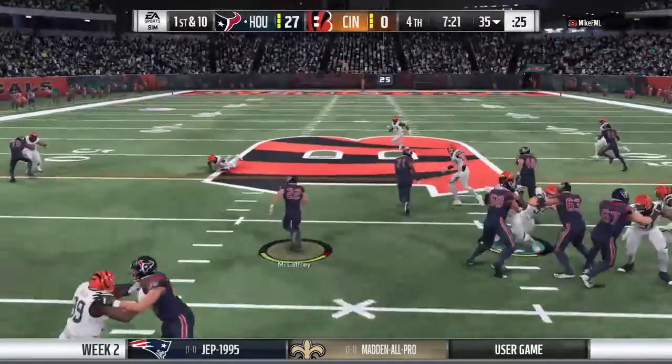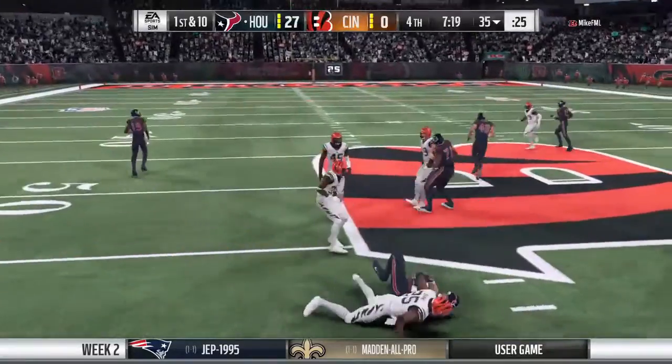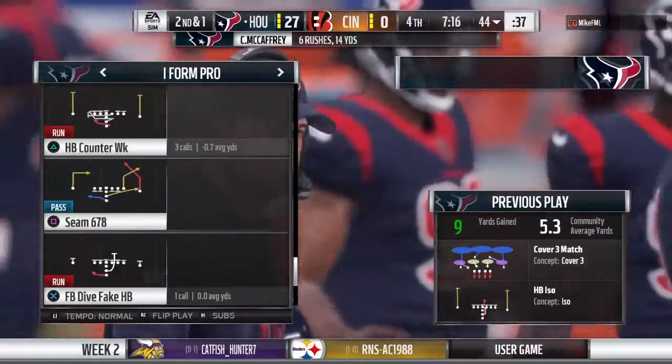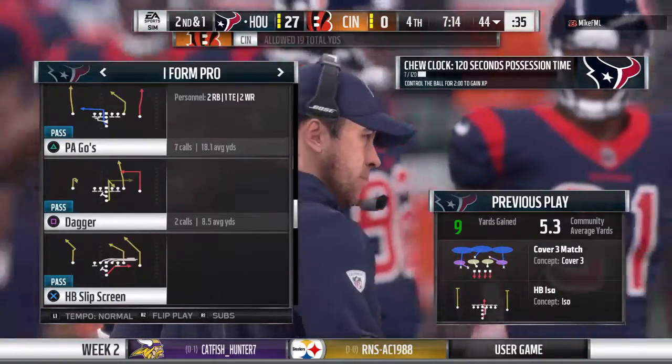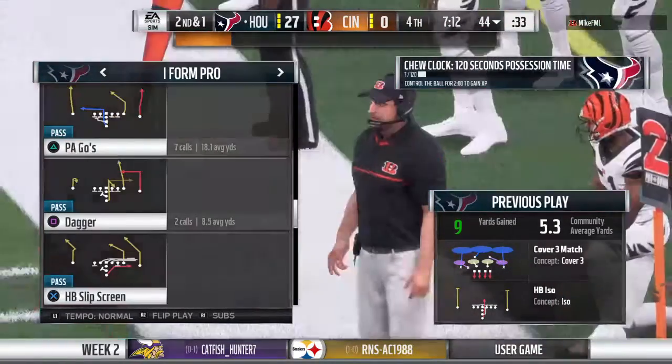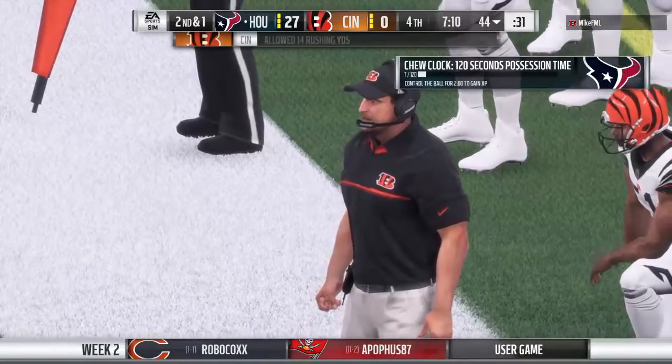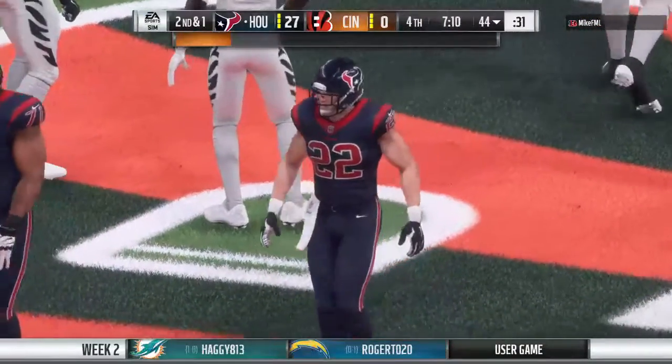They start on the ground with McCaffrey. And he'll be brought down just shy of the 45. 9 yards is the pickup there, and they'll have a 2nd and 1. Well, Brandon, pace comes into play now because they've got the advantage. They've got the football, but they've got to be very careful about what speed they're going to play.